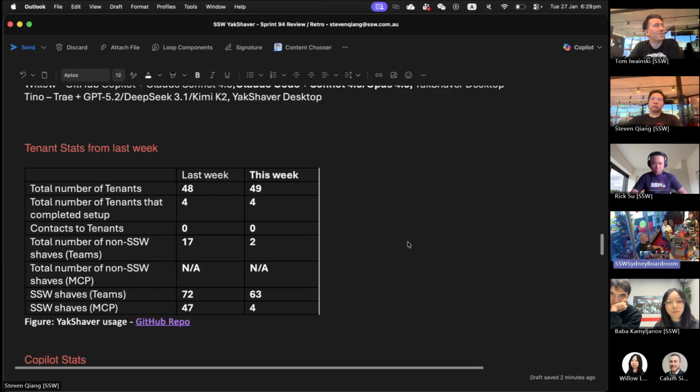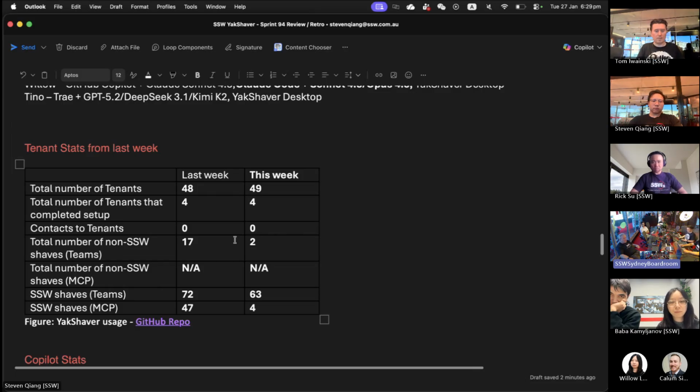Currently it is combined and should be separated. I'm not expecting to see SSW people in this. We can definitely improve it and fix that up before you send it. In addition, you need an extra column, which is the change, the same as the other table you have above. You also need to bold the current week or put a star on it so it's very clear which one's which.